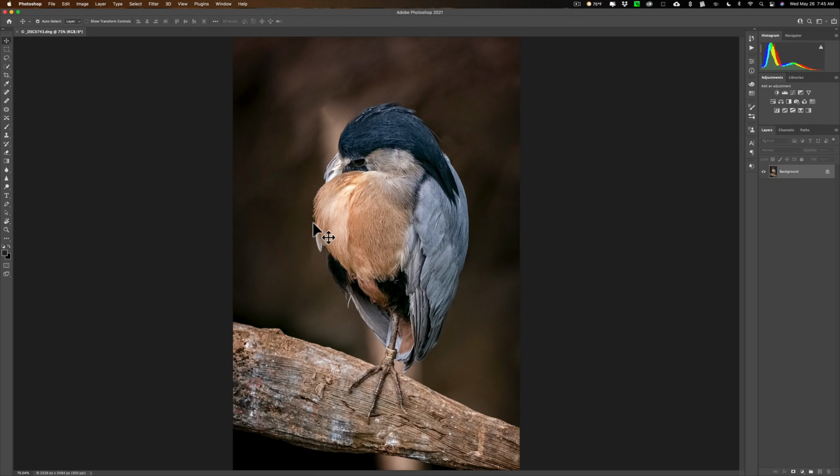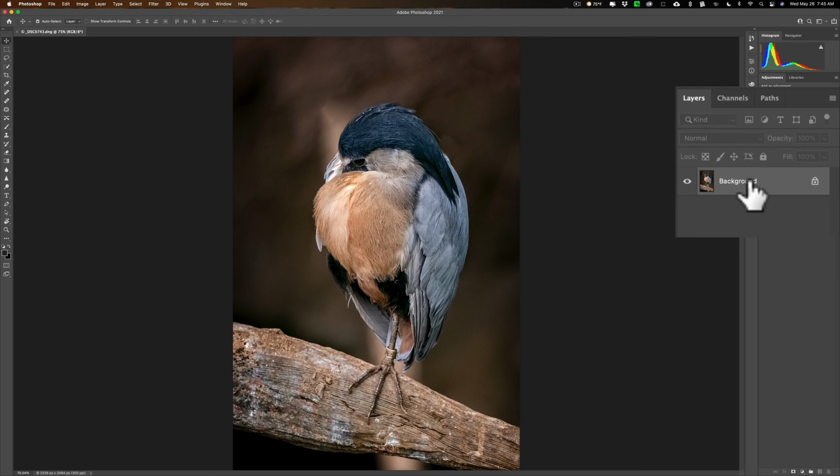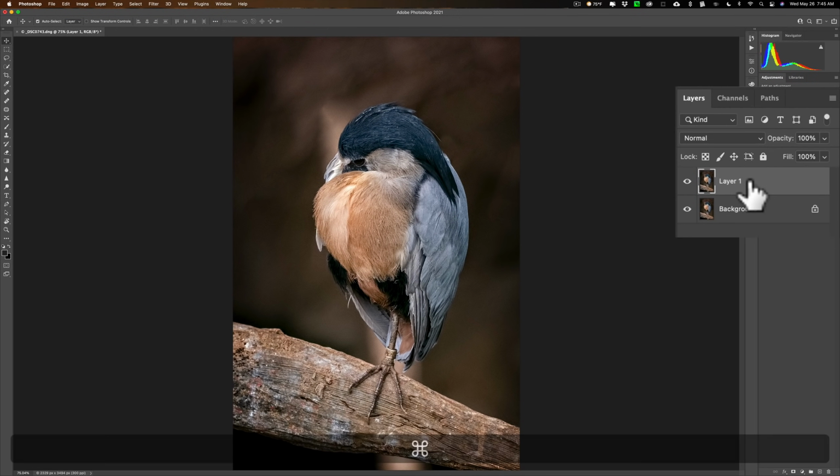Now, the first thing you should do once you open your image into Photoshop, you'll have it as a background layer, is duplicate the background layer. Hit Command-J on a Mac, Control-J on a PC. Now, optionally, you may want to rename the layer you just created. I'll call it DeNoise AI. You don't have to do that, but in case you have a lot of layers, it sometimes helps to name the layer so you know what you did on each layer.